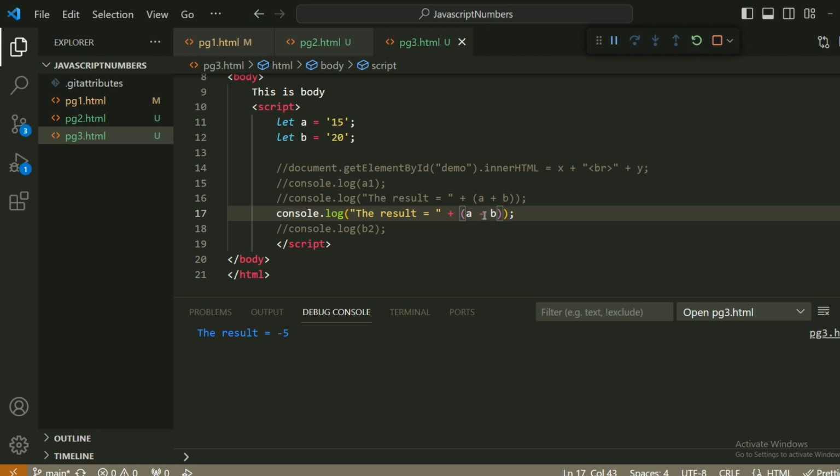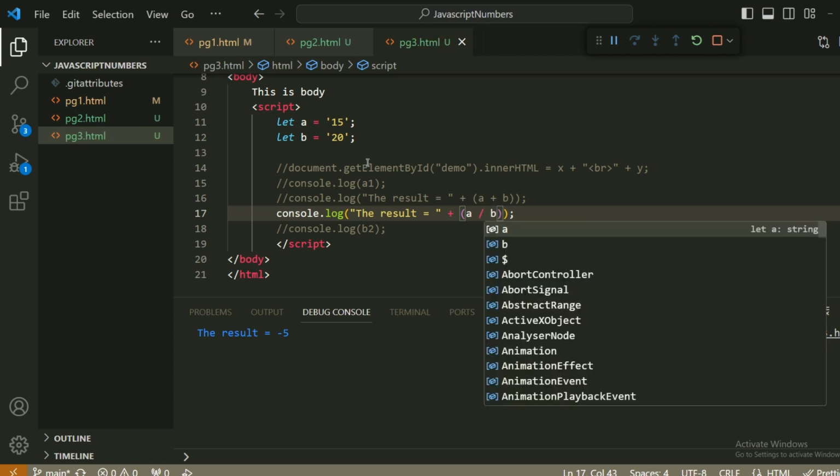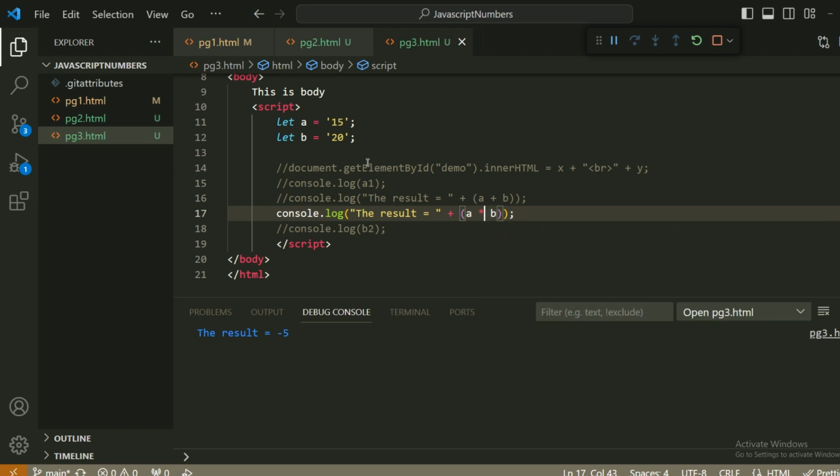So plus is generally considered a concatenation operator in JavaScript. If both of them are numbers, then only it will treat them as numerical addition. And if we put any other operator like a division or a multiplication, then it will treat the strings as numbers.